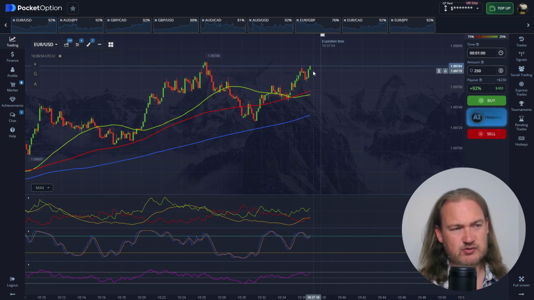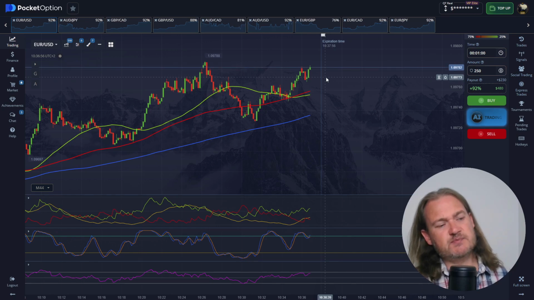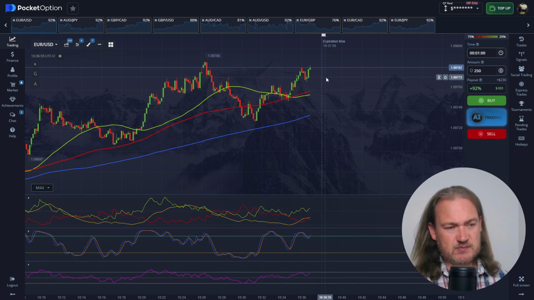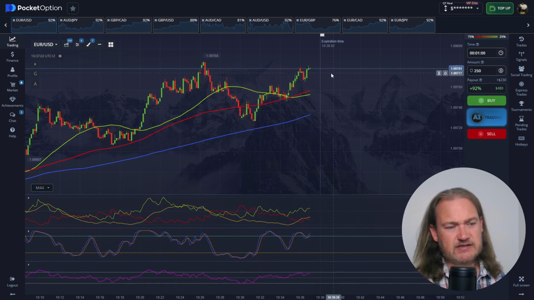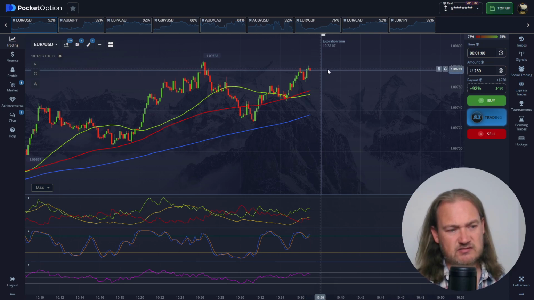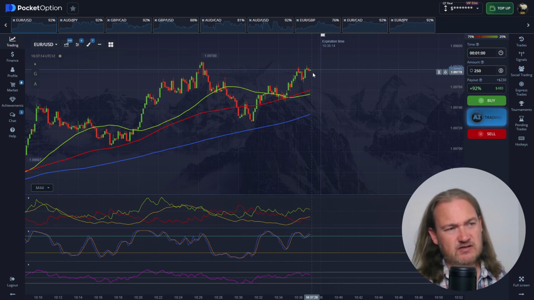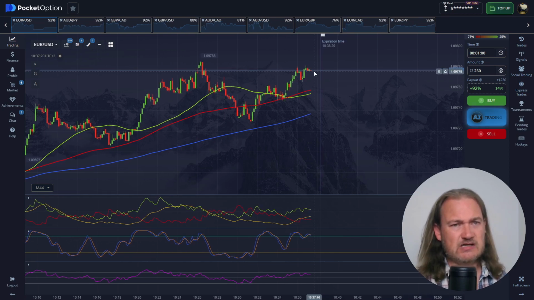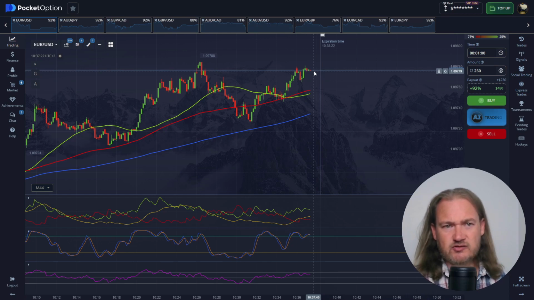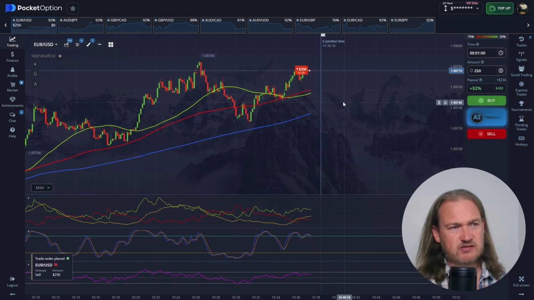This looks like it might push down. So as we're going along, I'll be explaining to you guys what I have on my charts. I'll be explaining my strategies, and every trade I do, I'll explain why. This looks like it's going to drop. Let's just confirm that. I'll be explaining why I take them and so forth. These videos will also not be edited. It will be one straight session, so there's no cutting out losing trades and stuff like that. We're going to be doing one continuous recording. This does look like it's going to come down.